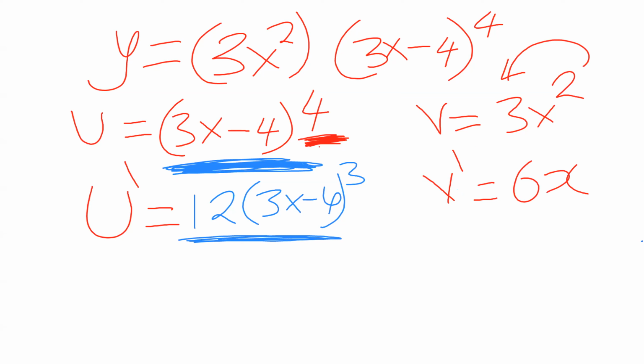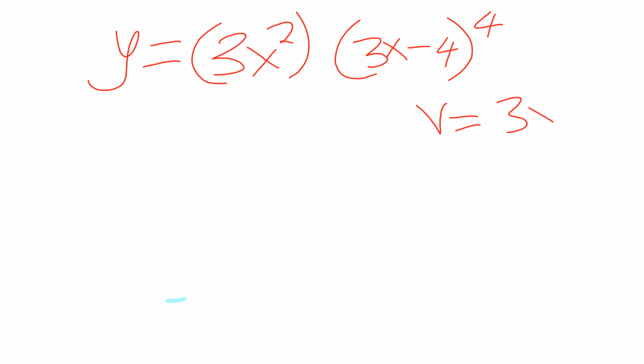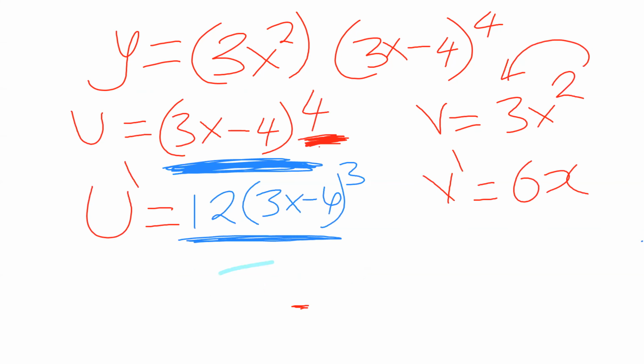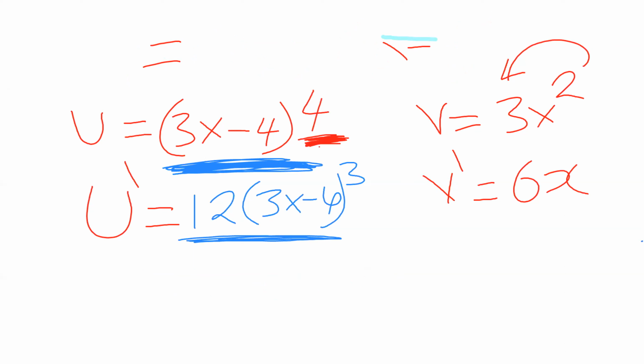And so this implies that now you can easily do your product rule by saying v u prime plus u v prime. That is to say, you get the v function, multiply it with the u prime. And the u function, you multiply it with the v prime. Since we have all of them, then we can start multiplying. What is our formula? It is v u prime plus u v prime.